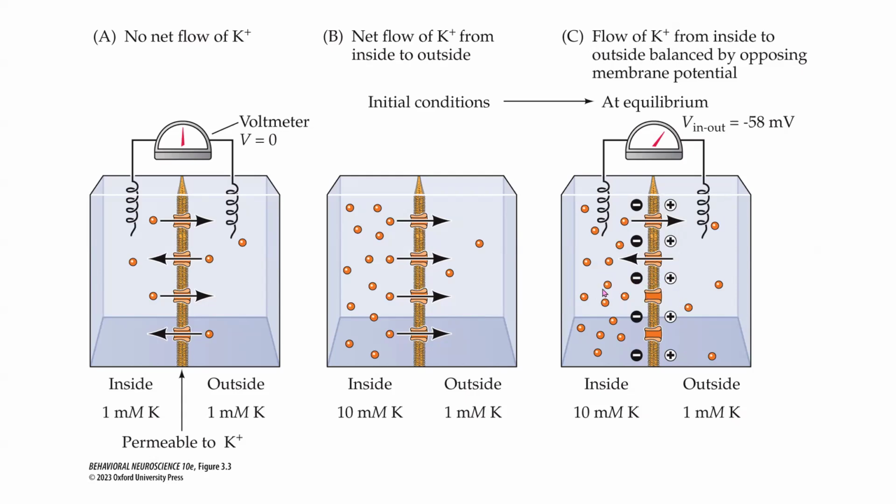And so we see here that actually there's more potassium inside, but there's also a negative charge, right? So the negative charge is driving potassium in, but also there's some potassium outside, so it's avoiding this positive charge on the outside. So this is showing that there's nothing really going on. There's no positive or negative charge here. And this thing is just what gives the electrical current. This is what's causing there to be a negative charge on the inside of the cell and a positive charge on the outside.